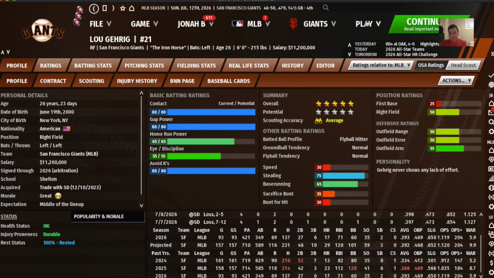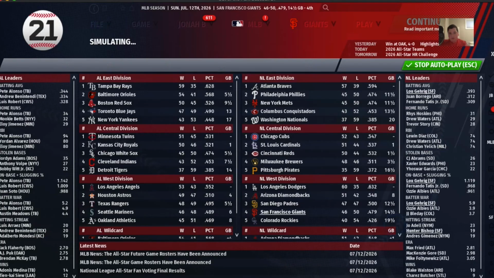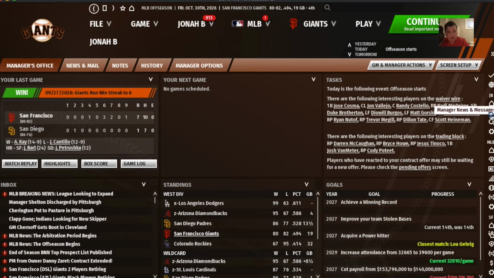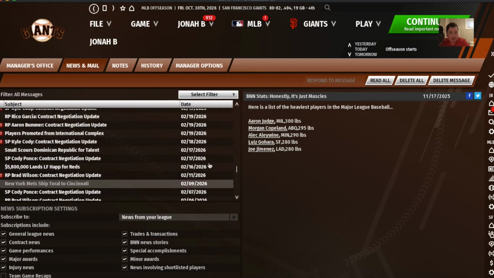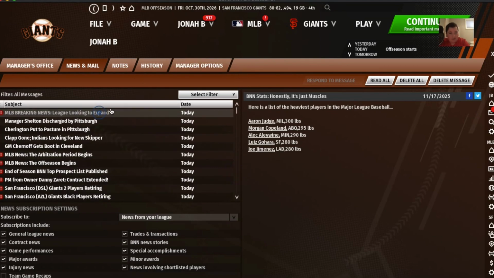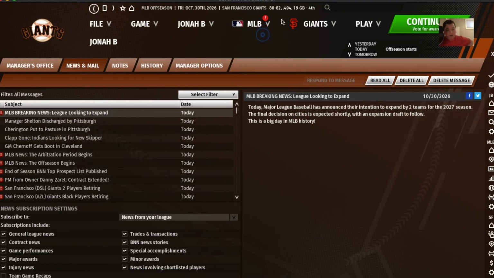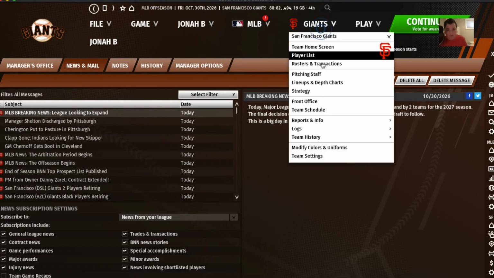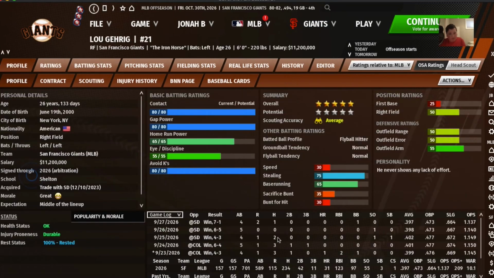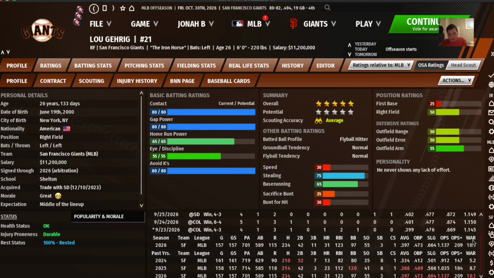I don't know if our team's going to make the playoffs, but I'm going to sim through the playoffs. If we make it to the World Series, we'll watch the count change. So see you at the end of the playoffs, or us playing the playoffs. Yeah, so this year the Giants, I read the Padres earlier, but the Giants, they had a negative record.